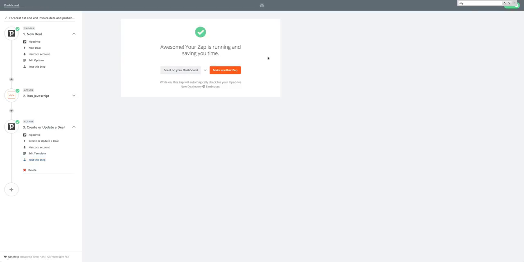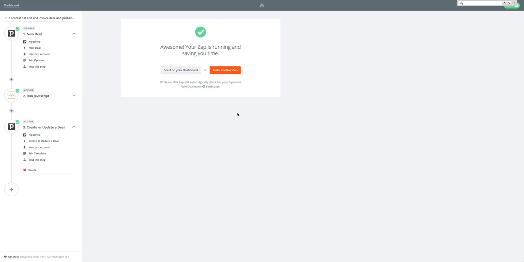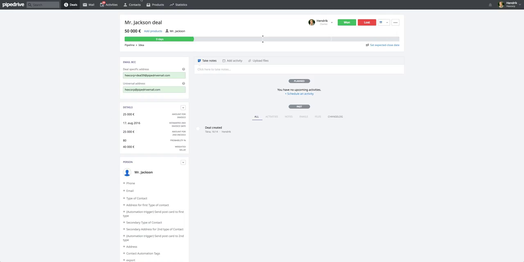And that's it. Just turn this app on as well, and just to remember, it will not be in real time, but it will have about 5 minutes lag. That means that Zapier checks your Pipedrive account after every 5 minutes, and if it sees that there are new deals that have not gone through Zapier before, then it will do an action for them.